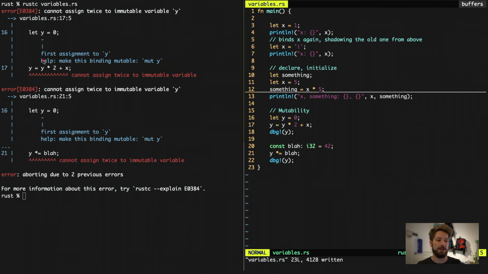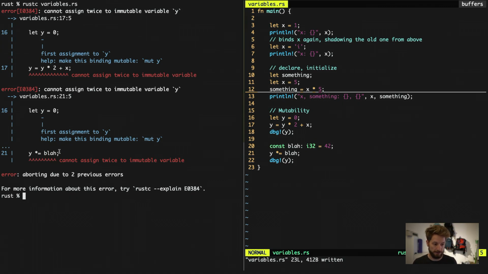In this case, it has this help line right here that says make this binding mutable. And it also explains where it ran into the issue. So on line 17, we have tried to do the computation, and further down, we do it again. In line 21, we do another computation that involves assigning to y, and it cannot do that because it is immutable.